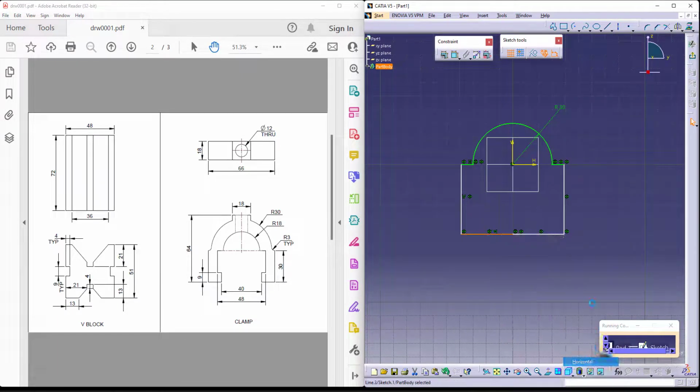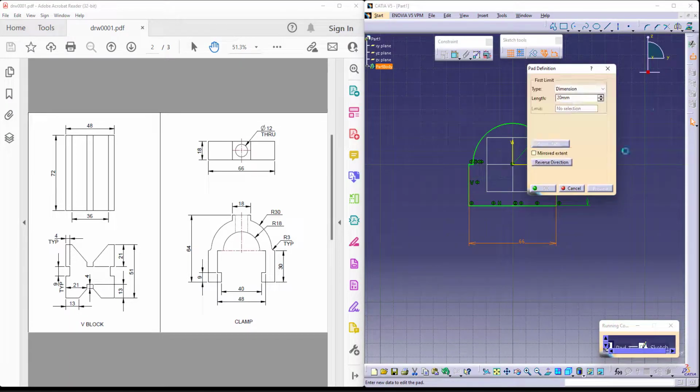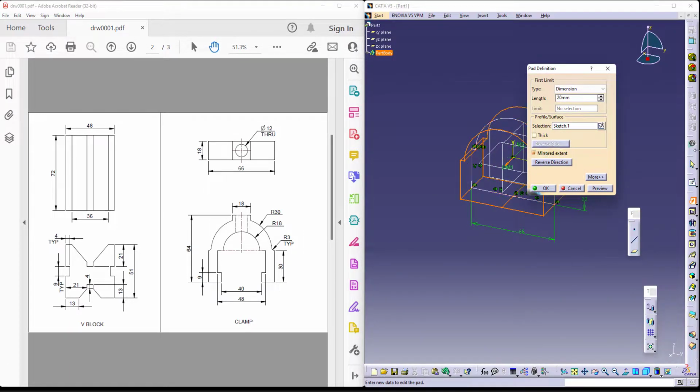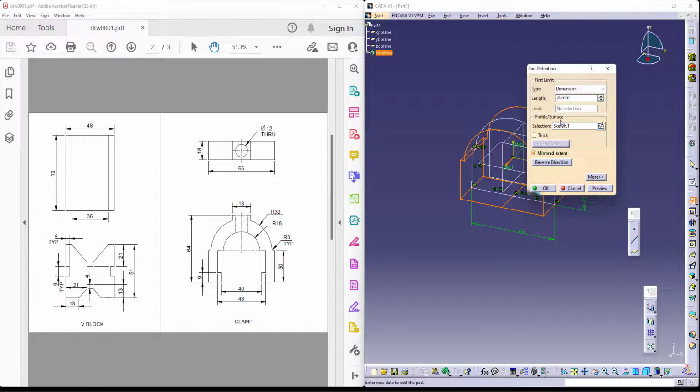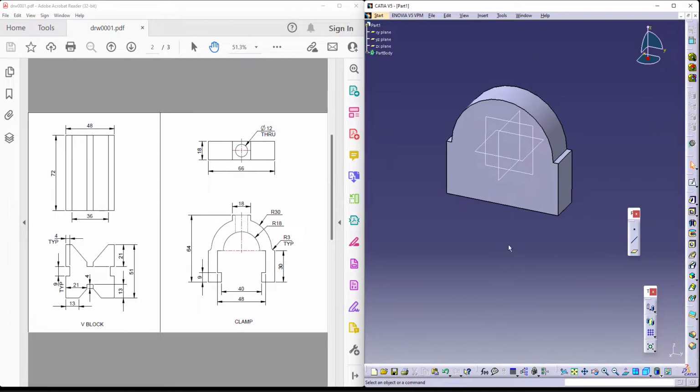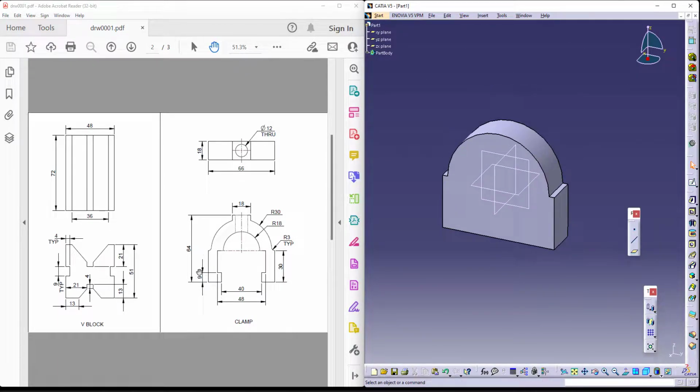And make this horizontal. Now let us give the dimensions. We know that this height is 30, so let's try to follow that, and the overall distance is 66, so you can give 66 as well. Again, I'll do a symmetrical addition of material because as I've already told you in the drawing, I want them to be exactly at the center. So since it's supposed to be 18, I'll give 9 and then say okay, add the material. Now let us add this feature next, which is at a distance of 64.